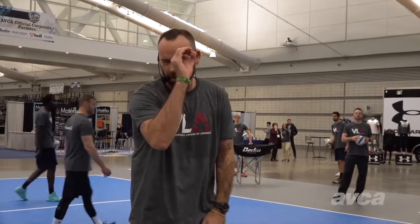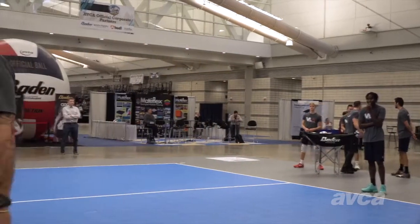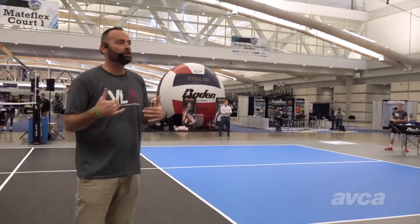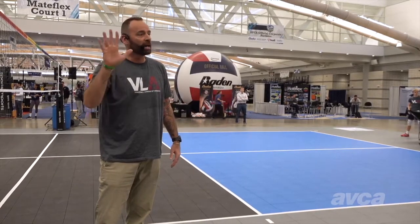You have a 10-year-old in your club that just serves bullets back there and her arm's this big around. And then you have the girl who's 12, maybe, who can't get over the net. Arm speed. So do drills, tennis balls. We do football throws to warm up. All those kinds of things to get the kids' arm speed up. And you'd be amazed how all of a sudden they're driving the ball more, attacking, serving the ball more efficiently. Nothing about muscle. And then the last one, we just serve back and forth. That's kind of a five-step thing that we do probably once a week with our kids, just to reiterate, because like I said, they don't do it on their own, just how to serve balls.